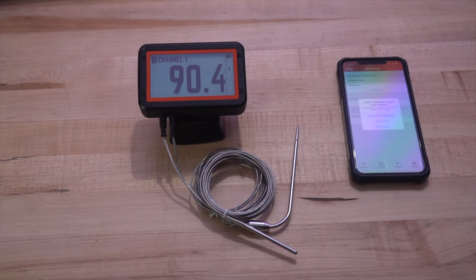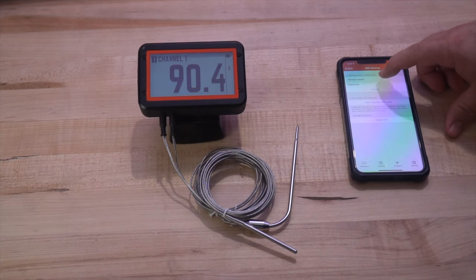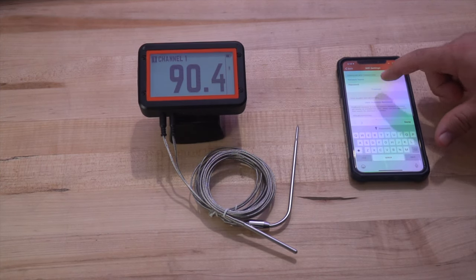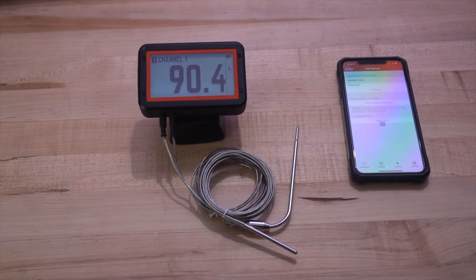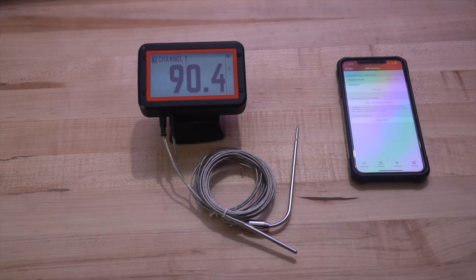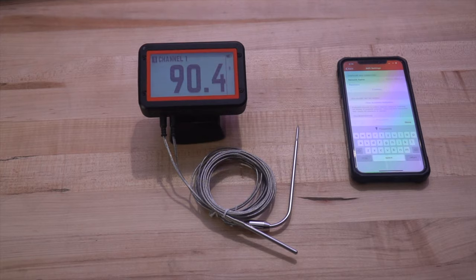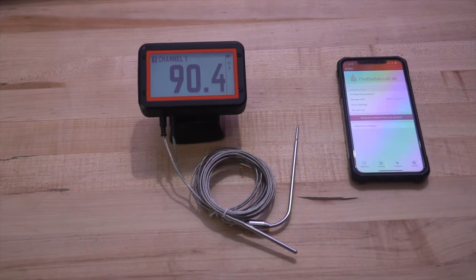Manage Wi-Fi. Allow while using the app. And there's where we can go into network name. We want to view available networks. There's ours. And connect. All right, looks like we've connected to Wi-Fi. So we have changed the device name.